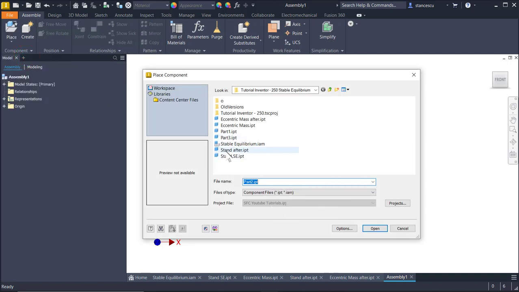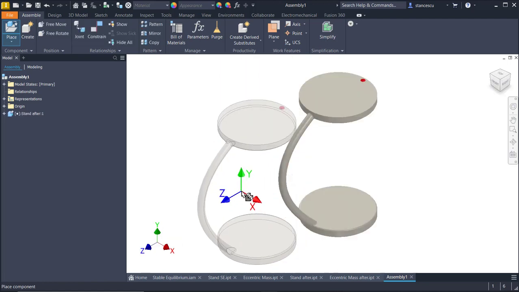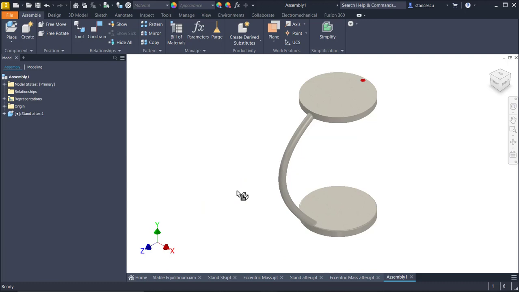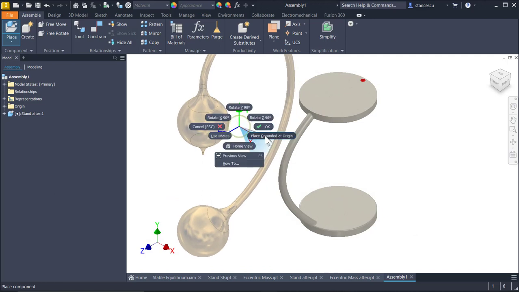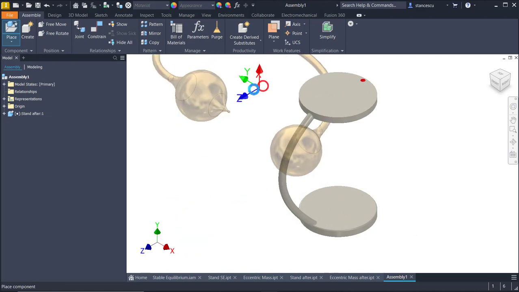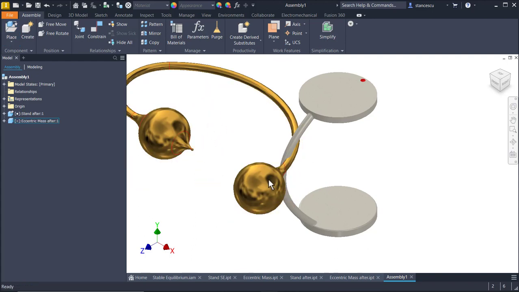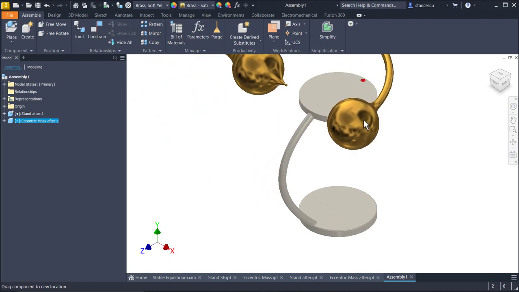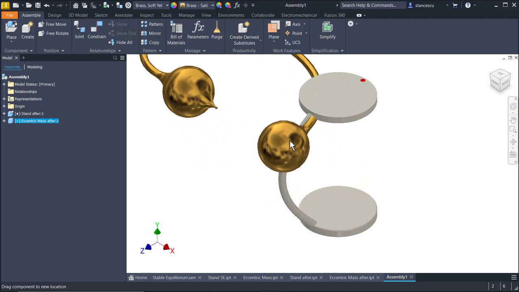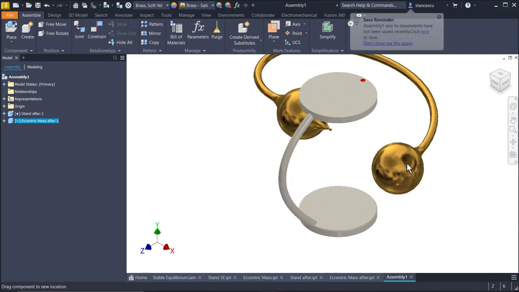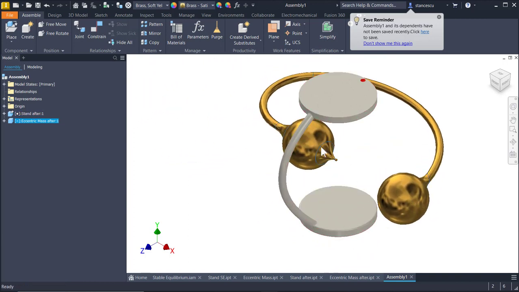Place stand after, ground it at origin, and eccentric mass, no matter where. You see, this is very random placed here.